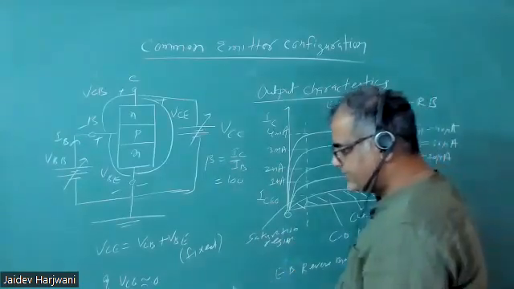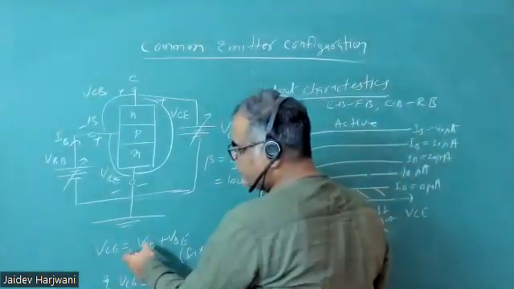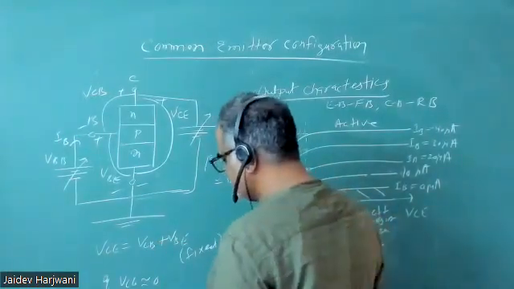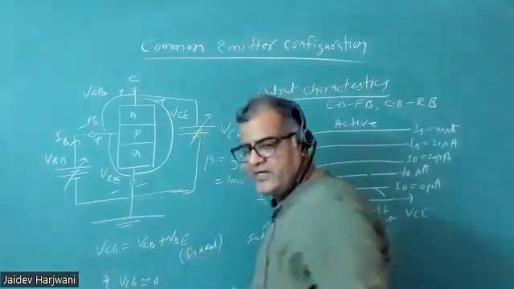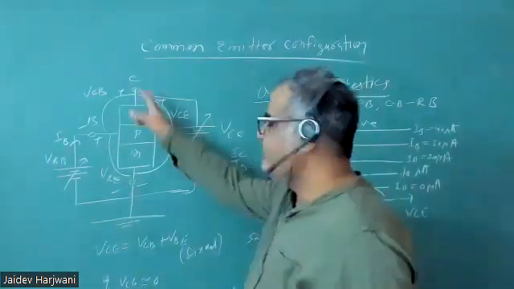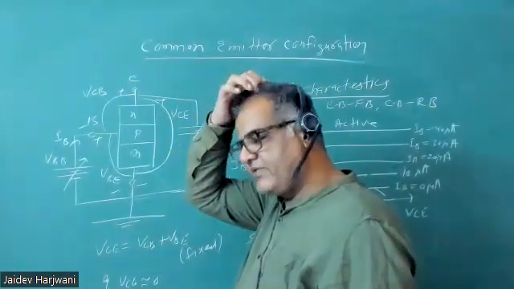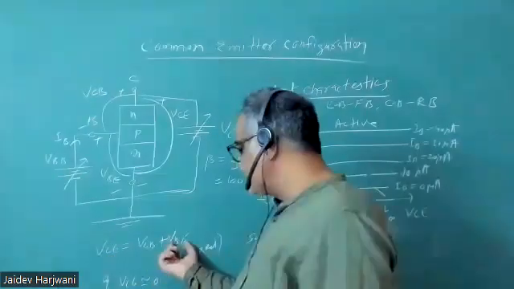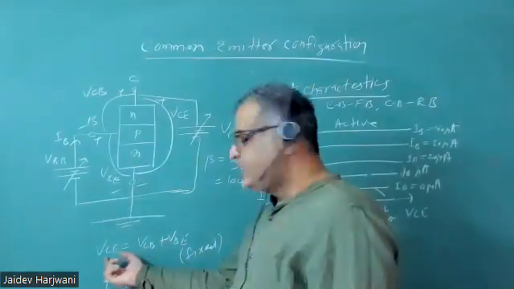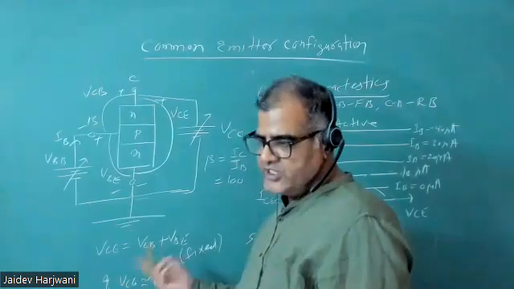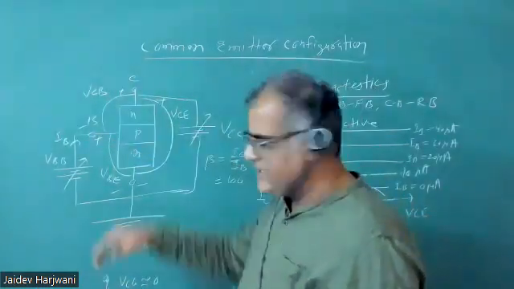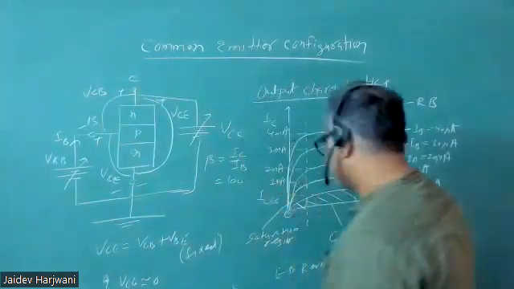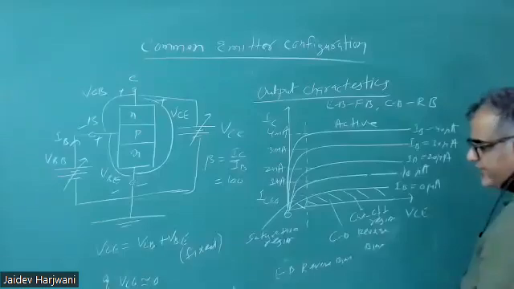Because now your VCB is 0, that VCB becomes automatically negative, because this value VB is 0.7. So your VC actually should be greater than 0.7 to make this junction reverse biased. Suppose for silicon it is that, and for germanium it should be at least 0.3. Anything greater than 0.3 for germanium, or greater than 0.7 for silicon, will make this junction reverse biased. You have to remember that.